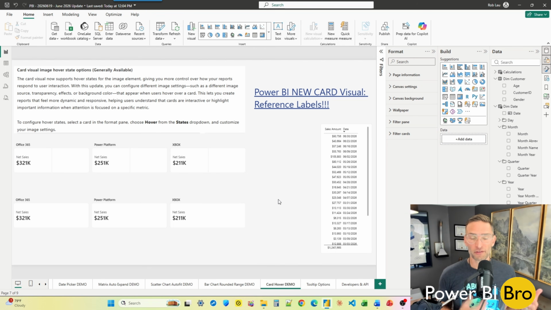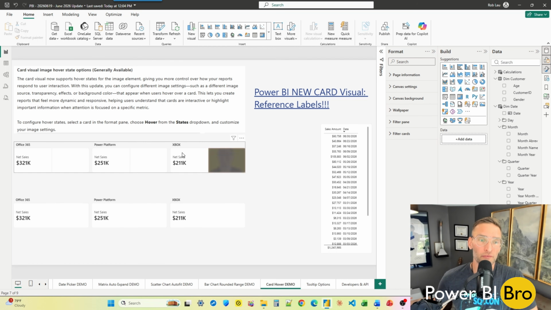I anticipate the states for all the other sections are going to be coming soon with hover, as it's going to be very valuable to hover over this thing and update everything, not just the image. But that's what it is. Check it out. Hit me up with your thoughts.